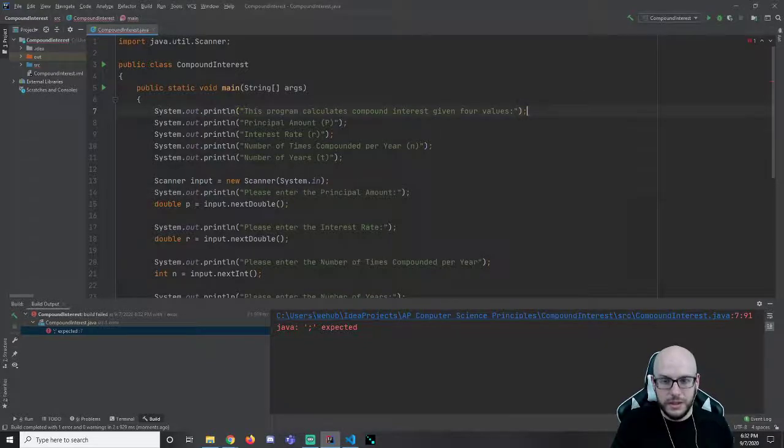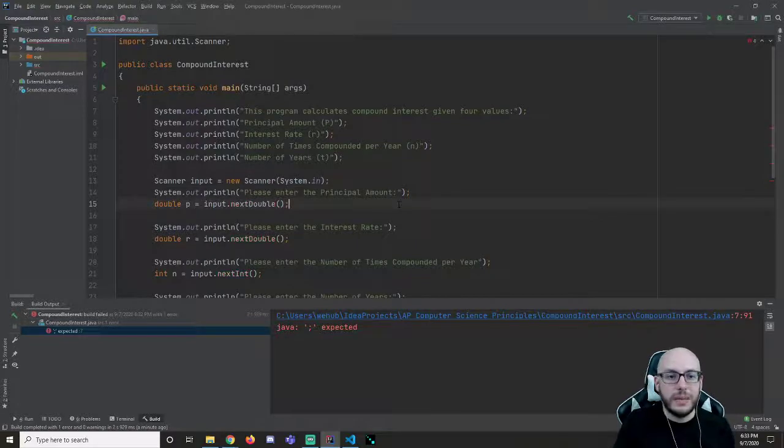Other compile time errors include trying to reference a variable that doesn't exist. Maybe instead of input, I'm trying to reference KB. Right? This is red. This is a compile time issue. This is a syntax issue. KB doesn't exist. I didn't make that anywhere. The only scanner that I possibly have is input. Lowercase s on scanner, that's an example of a compile time issue. Why? Because this doesn't exist. There's no such thing as scanner with a lowercase s.